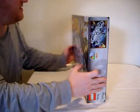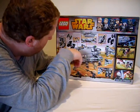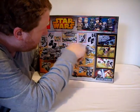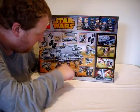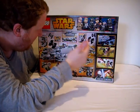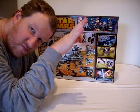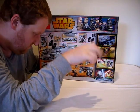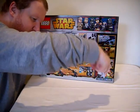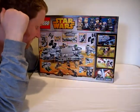It's got an incompetent Imperial crew, plus a hero, because why not? It's got a bunch of TIE Fighters, which, yeah, whatever. But it's big enough to look intimidating, and it's got some big guns, big engines, and big cargo spaces. And it has a little hauling hook on the end there, so you can pick it up and carry the thing around with you, or fly it around the room if you must.